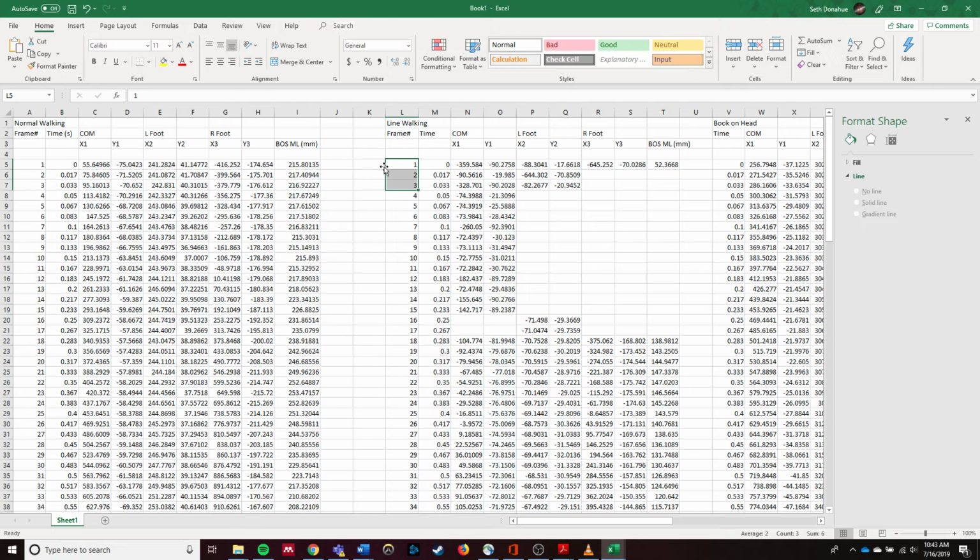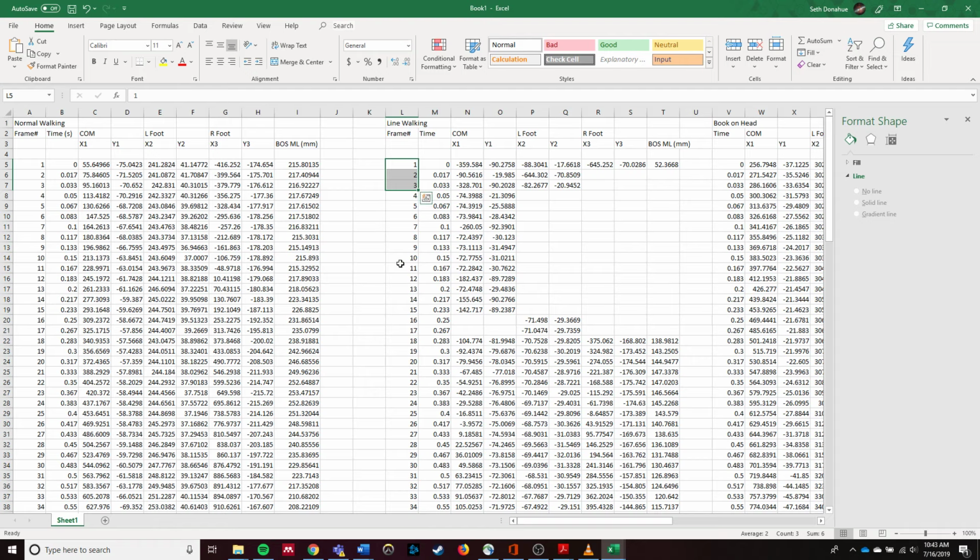Okay. So those are the 5 graphs that you'll need this week. So remember, it's 3 graphs with the trajectories of the left foot marker, right foot marker, and the center of mass in the XY plane.